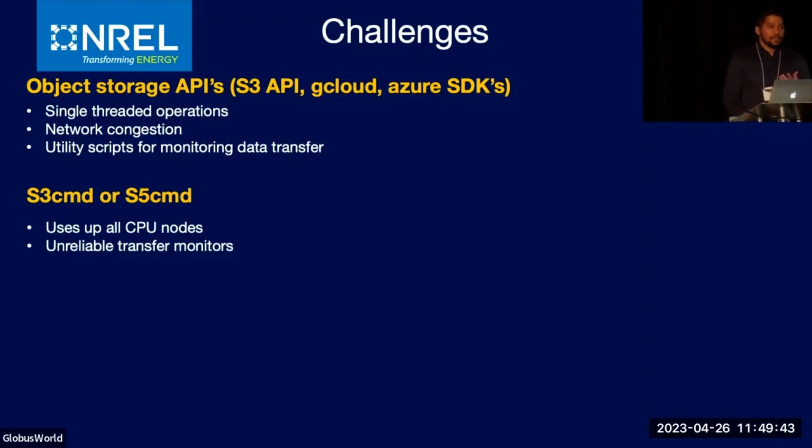And then there are some third-party open-source options like s3cmd or s5cmd, which are written in the Go programming language, and they take advantage of Go's built-in concurrency module. I preferably like this, but sometimes they use all the CPU nodes if you don't specify the worker flags. I've been hearing a lot of complaints from sysadmins that they sometimes congest the overall compute nodes, and if you are running any other processes on those compute nodes, the transfer job hangs. So these transfers are highly unreliable, and you have to start all over again.